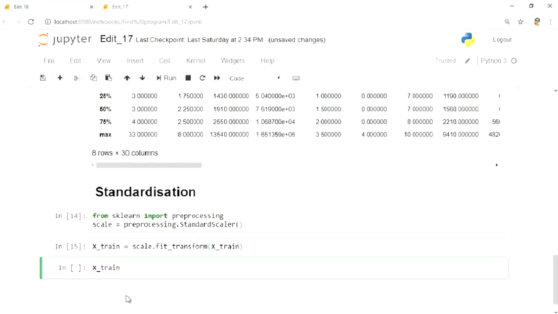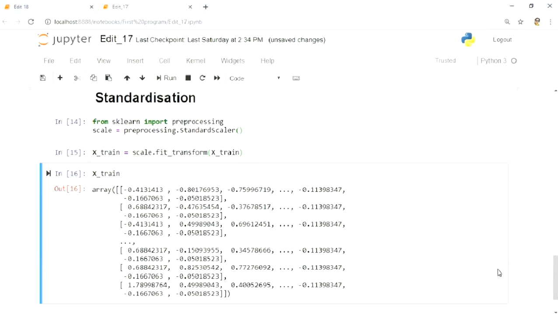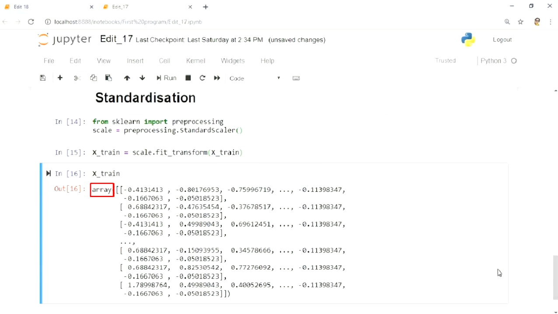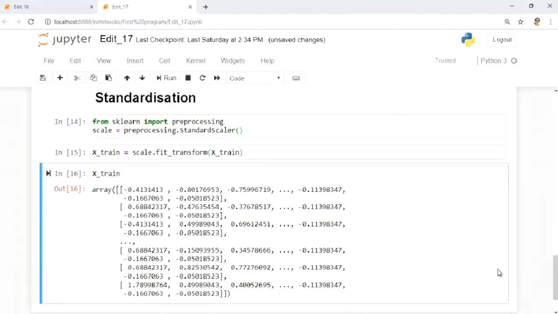Now, let's see how the scaled dataset looks like. The dataset has been scaled and converted into an array. If you notice, the dummy variables have also been scaled, and hence you find the values have changed. It is optional whether you want the dummy variables to be scaled or not. It depends on individual decisions. But it is always better to scale all the variables.